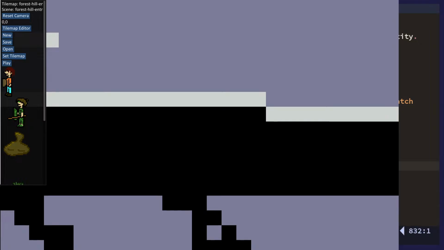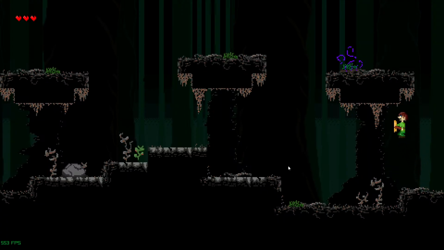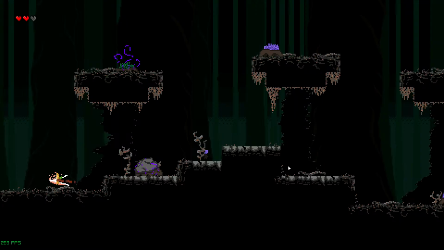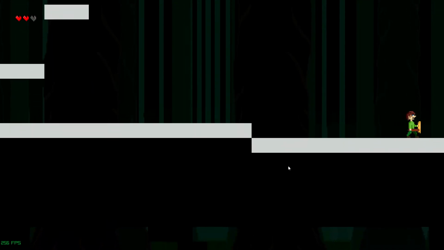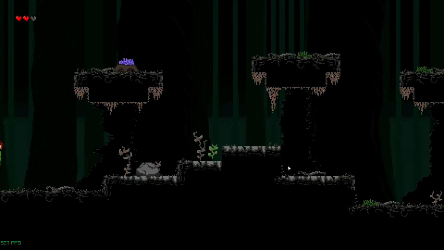And start. Okay, now it works. And there you can see it now transitions well here.